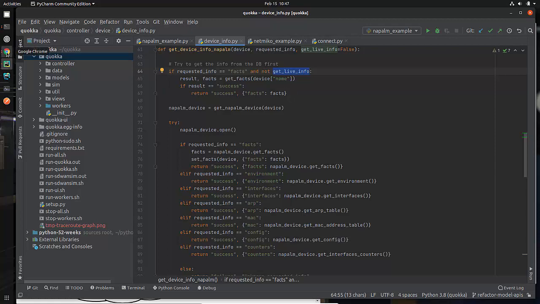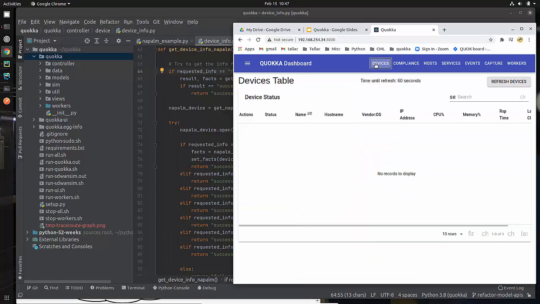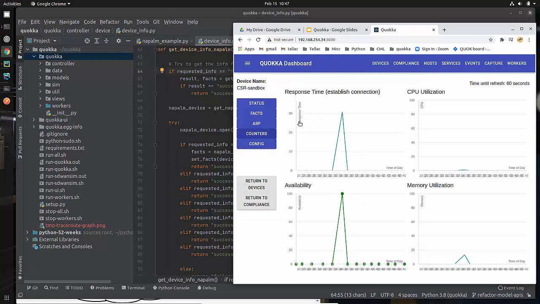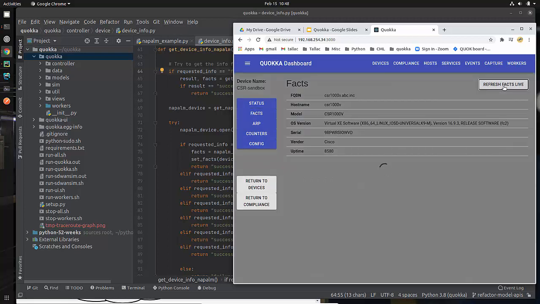Initially, if I look at my Quokka, what would happen here is the very first screen that you would go to would not be this nice listing of response time, availability, etc., but it would be facts. And if every time you went to that screen you had to basically wait through something like this, that was very unresponsive.